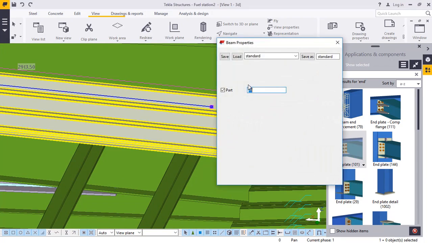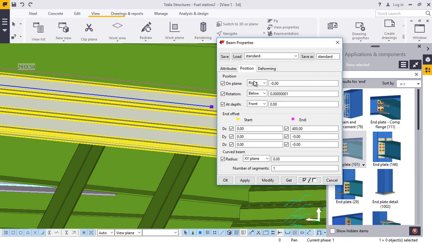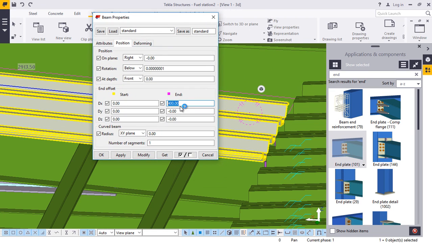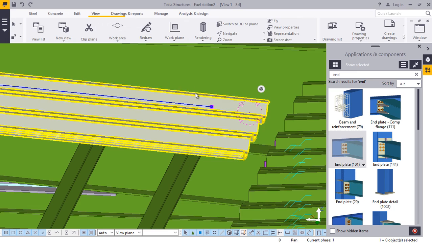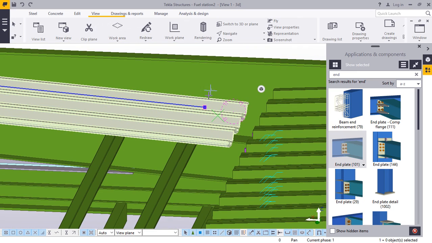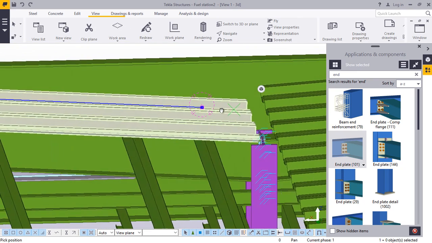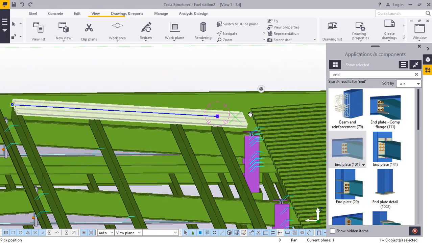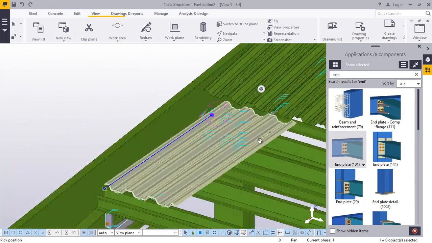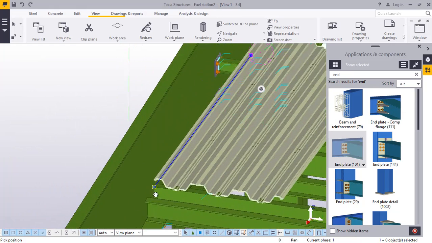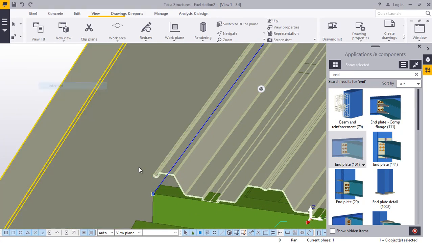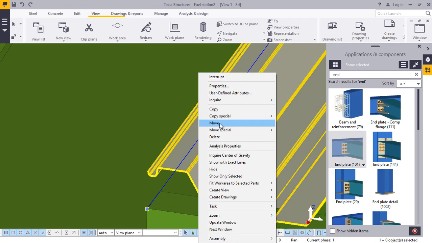Double click on this, come to position and bring this to 200. 300 will be much better. Apply and accept, because we need a provision for gutter placement. Gutter will be placed right here. Now from here we'll just click move.